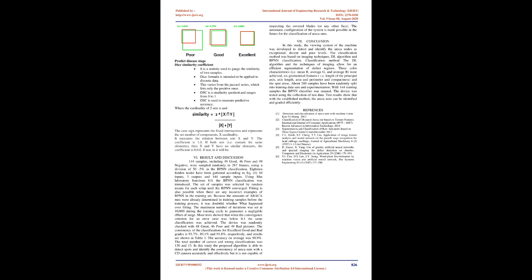7. Conclusion. In this study, the machine vision system was developed to detect and identify the Areca nuts as excellent, decent, and poor levels. The classification method was based on imaging techniques, the DL algorithm, and BPNN classification. The DL algorithm and the imaging techniques allow for an efficient segmentation of defect regions. 3 color characteristics, i.e. mean R, mean G, and mean B, were achieved. 6 geometrical features, i.e. length of the principal axis, minor axis length, area, perimeter, compactness, and the spot areas.